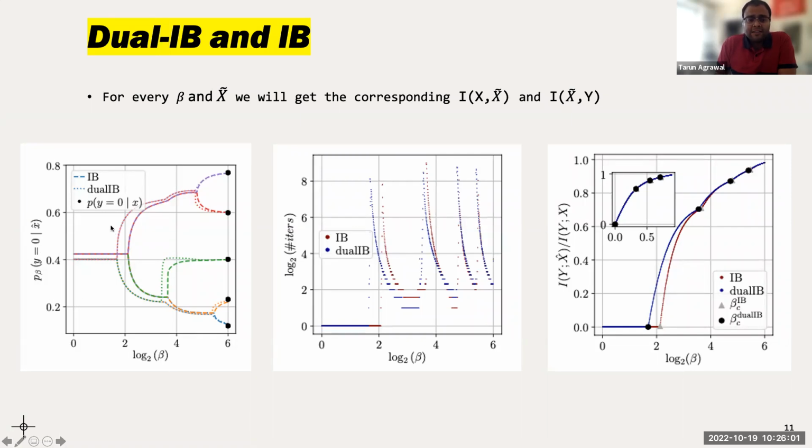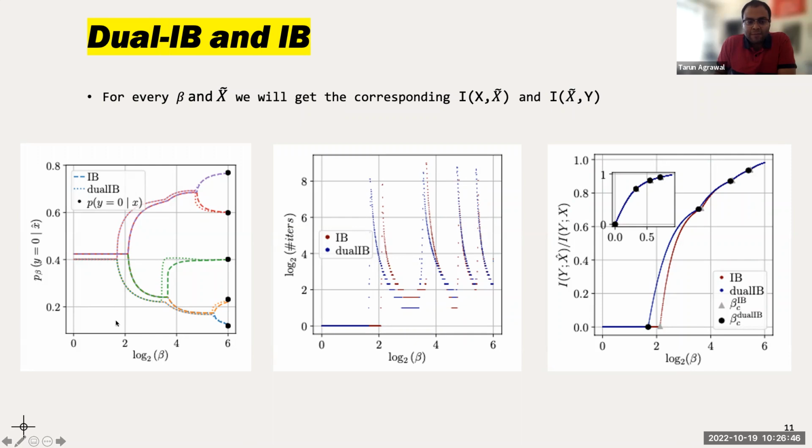So if you can see here, this one is the dual information bottleneck line, and this, if you can see my cursor, is the information bottleneck line. There are two different things that we can get out of it. First, at the larger betas, which means larger information is passing through the model, both systems behave similarly. But at any smaller beta, we have more information about the system from the dual information bottleneck.